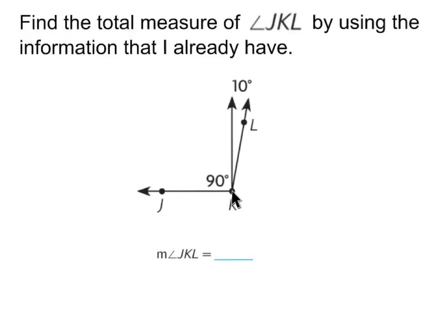So let's look at the clues that we have. This angle right here, as you can see with this ray along with JK ray, equals 90 degrees. And you can tell because it looks just like a right angle. So I would say 90 degrees plus this little small acute angle right here tells me that it's 10 degrees. I'm going to trust that it's already 10 degrees. So the measurement of angle JKL will be 90 plus 10. That would be my formula to find it. And if I added those up, this angle would equal 100 degrees.